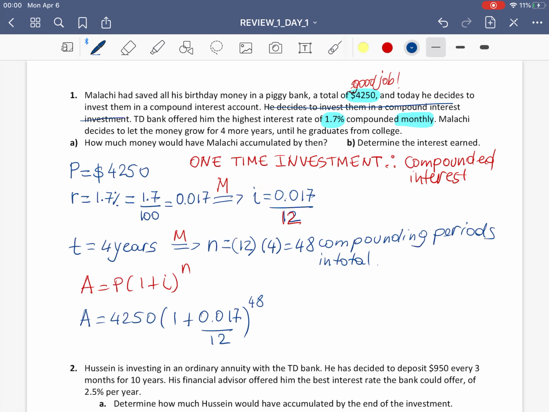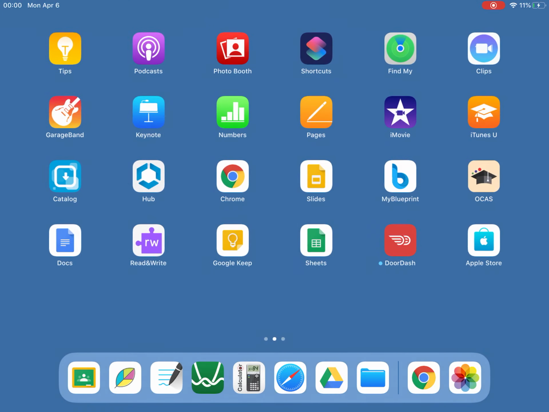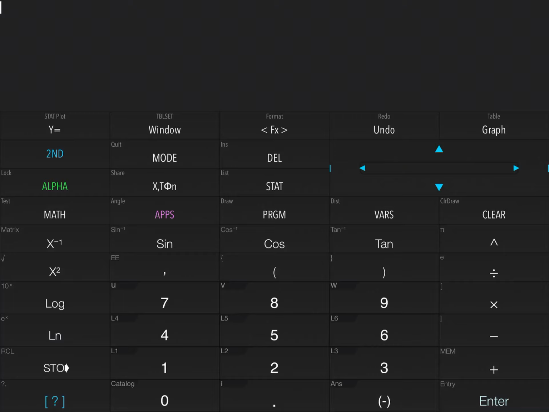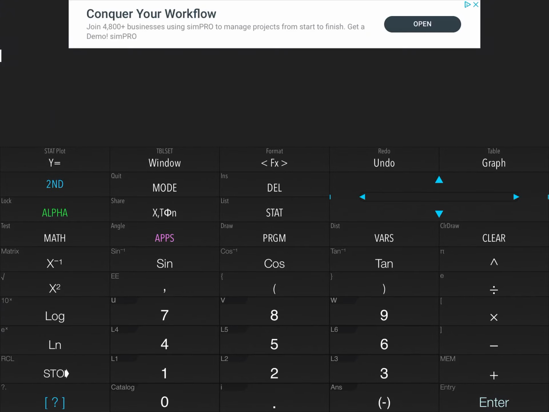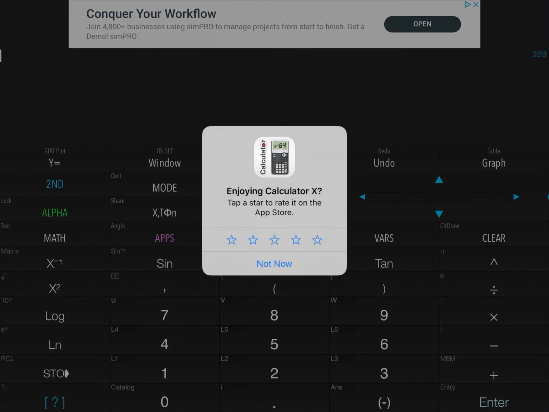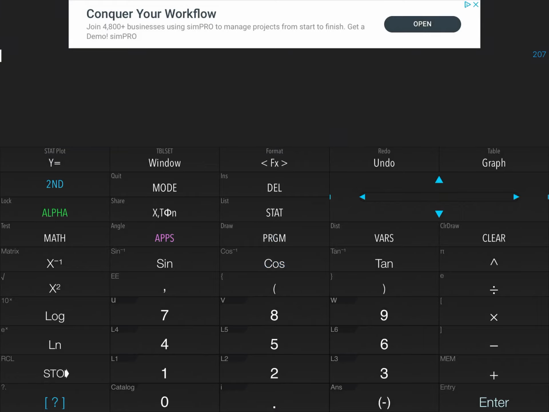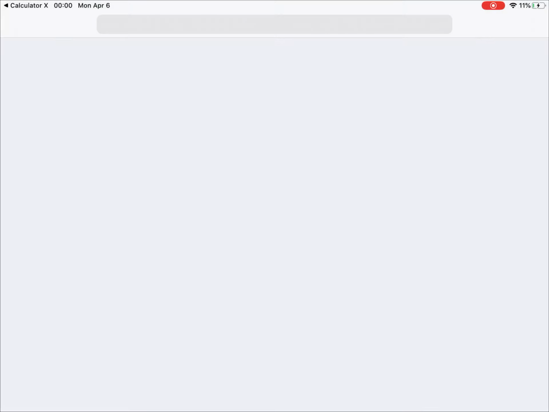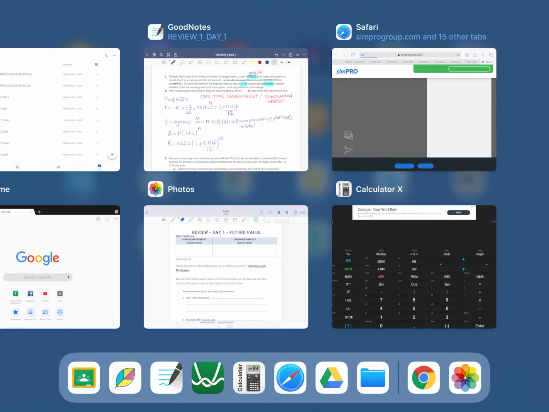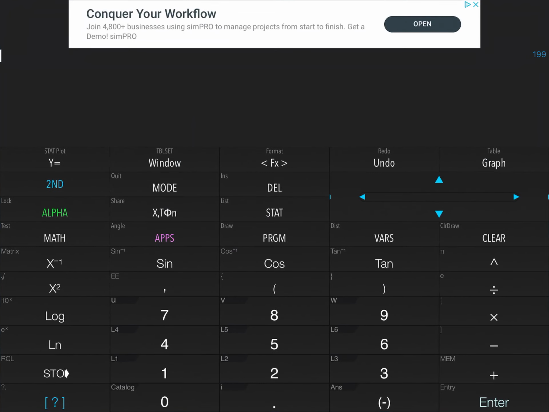And I did all my calculations actually, and I'm going to show you something really cool that I just found out online. It was this free app with a calculator, and it's a TI calculator. And it was a free app. I like that. And I'm going to do the calculations now.